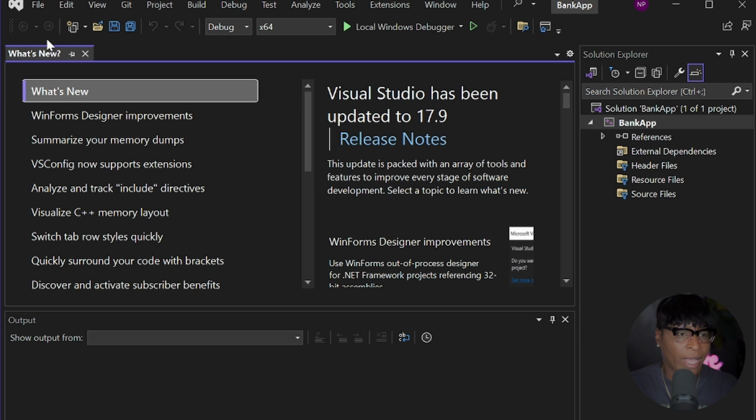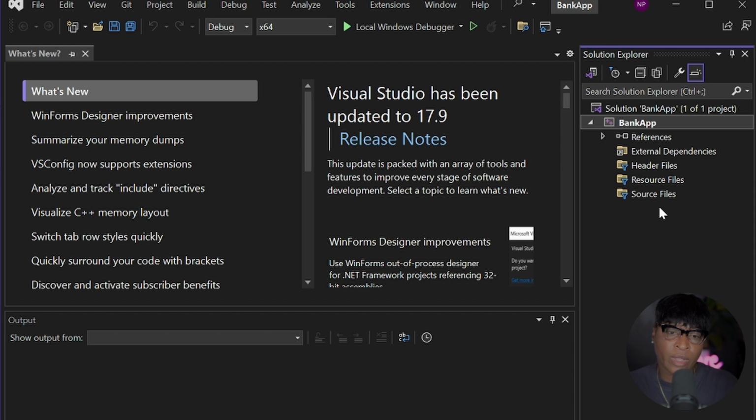Now, if you look on top, you have your File, your Edit, your Git. You can upload your project straight to GitHub if you want to. And then we have our Build, Debug, Analyze, and different tools above. What we're going to use a lot throughout this series is the Local Windows Debugger. We're going to debug some of the errors that we're getting in our code, and that's something that I really enjoy doing. Sometimes it's good to purposely put errors in your code and debug it and get familiarized with certain errors. Let's bring back our attention to the right, and you want to click on Source Files.